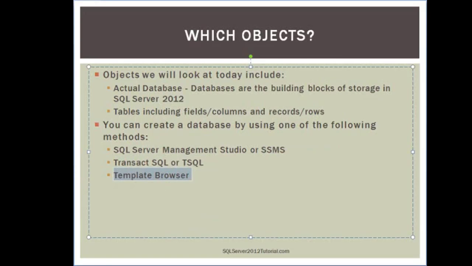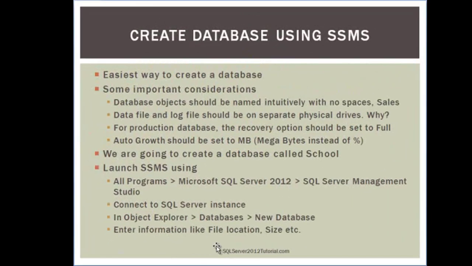Okay. So moving on, as far as creating a database using SSMS, this is definitely the easiest way to do this. Let's take a look at some important considerations. When naming objects, you should always use intuitive information with no spaces. So for example, like it says here, if your database is going to contain sales type information like customers, orders, go ahead and call it sales. I mean, don't use some generic name or some random word to describe that.